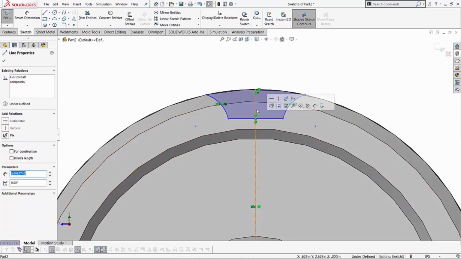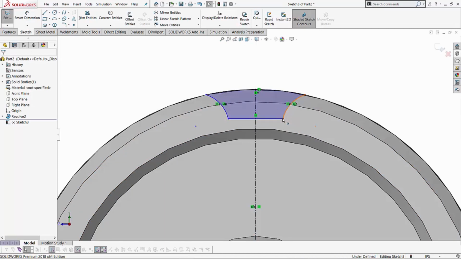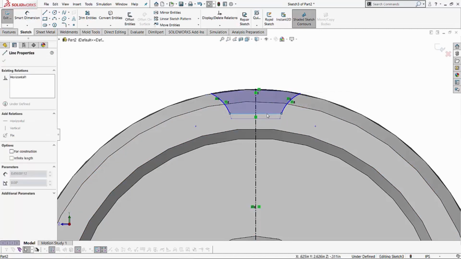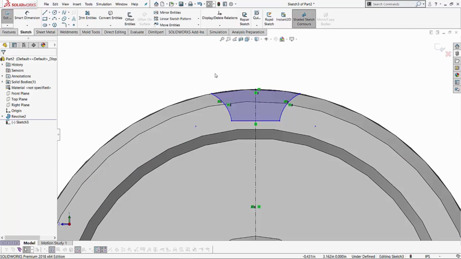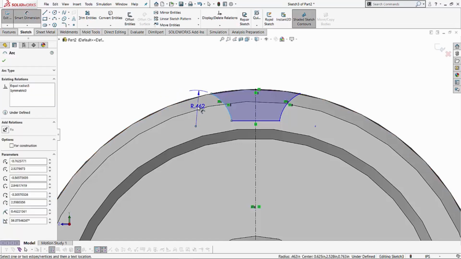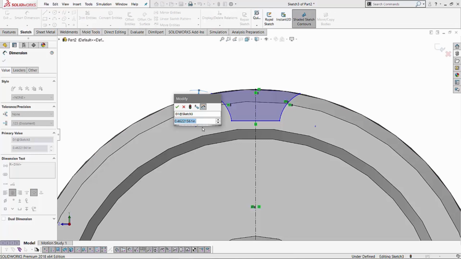What I'm also going to do is select the center line of this line right here, and make sure that it is actually placed at the center. I think the symmetric relationship takes care of that. So let's go ahead and add some dimensions to this cut right here. This radius for this 3-point arc, I want to set to 0.750 inches.